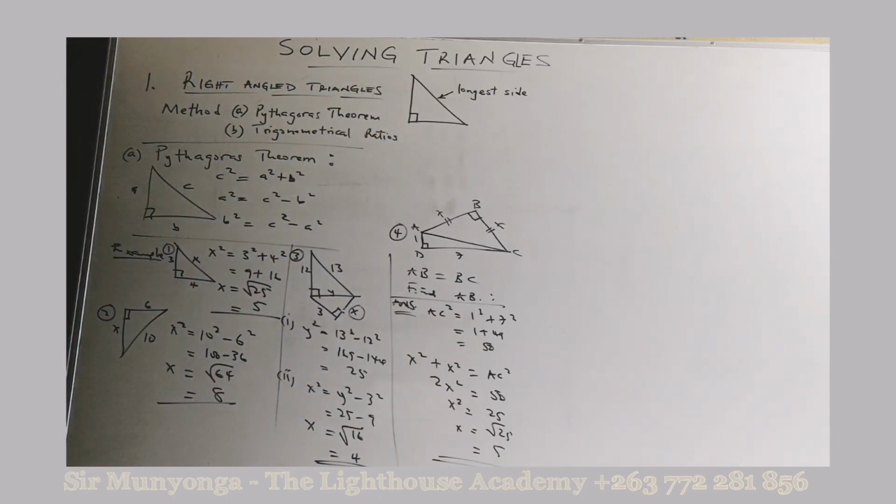So basically that's all to do with the Pythagoras Theorem. But the limitation of the Pythagoras Theorem is that it only works when you are given two sides. How about when you are given an angle and a side, or some other cases? It is only restricted to a scenario whereby you are given two sides in a right angle triangle, and the next stage will probably cover the other cases where the Pythagoras Theorem cannot be applied. Basically, this is the Pythagoras Theorem.